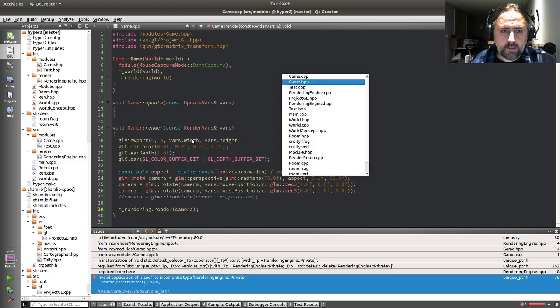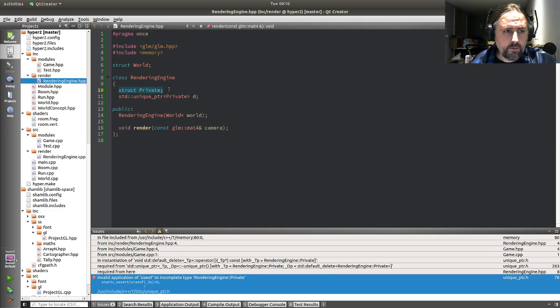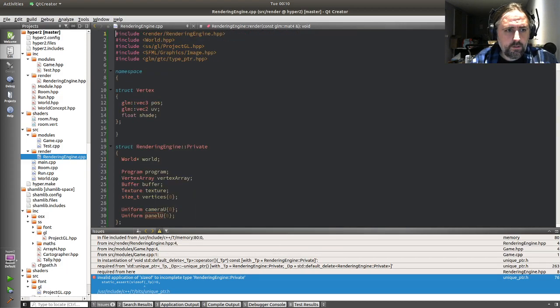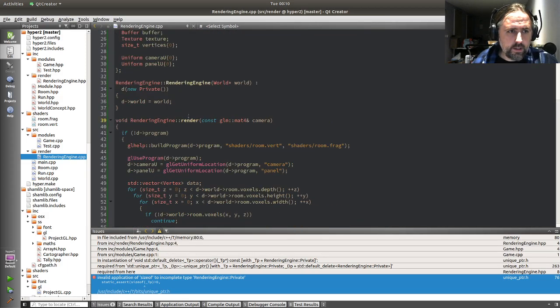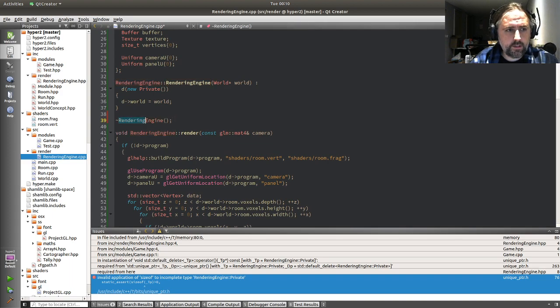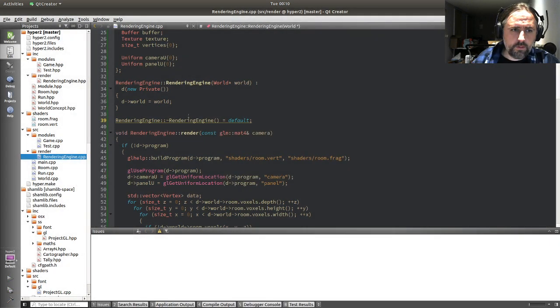Okay, I see what that is. That is to do with this. I've made a forward declared private structure. I made a unique pointer to it, but I need to actually make a destructor because the default destructor here can't deallocate a forward declared structure. It needs it to be real, but the only place it is real is in the source file. So let's just set that up, but we also don't actually care about what it does. It'll just do its unique pointer thing, and that'll be that.